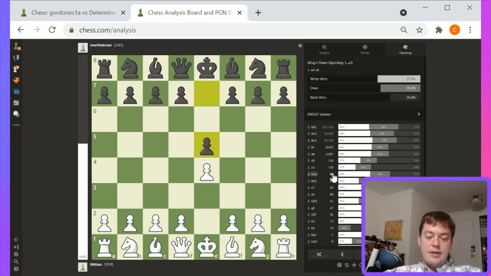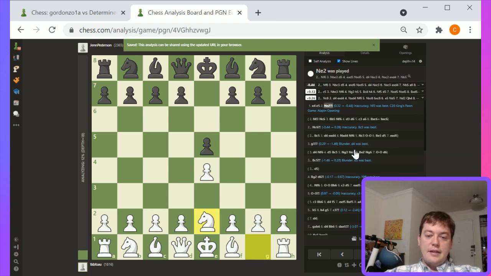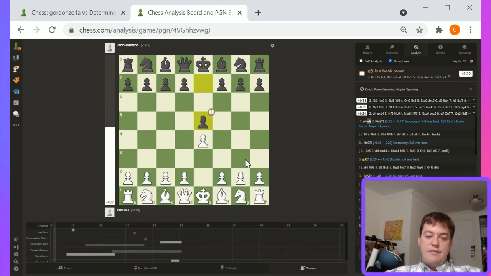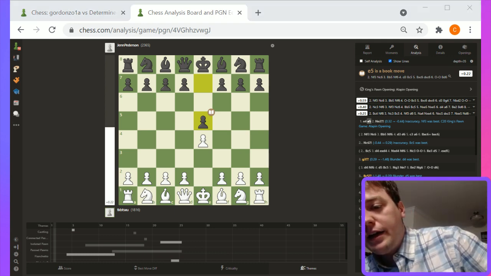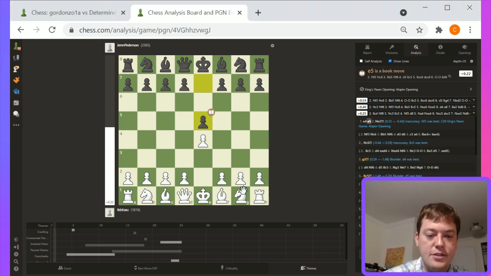In terms of looking at games that are common here, there's 300,000 games of which less than 100 are knight to e2. Not saying that that's the biggest determinant, but knight to e2 seems to fail on that criteria test that we were looking at. That criteria test, minus 0.4 versus 0.7, looks like a difference of about a pawn. So I don't know. If you have a reason to play it, or you have a special prepared theory in mind, then by all means. But knight to f3, I think, is overall stronger. Yeah, so I think knight f3 is better.